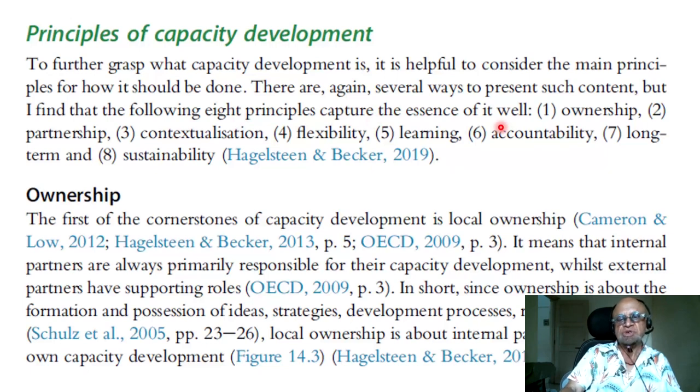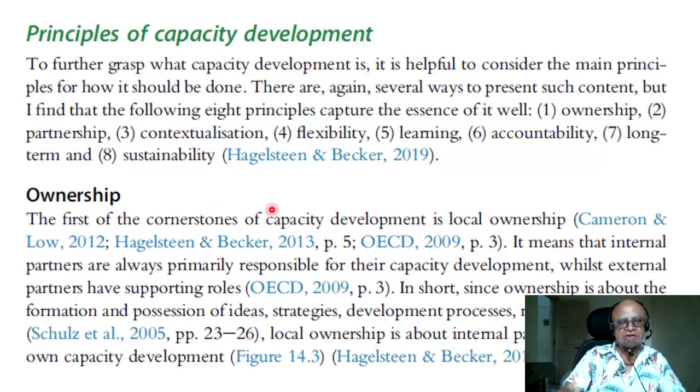So in the first version we had done it as major ships or central ships, where we looked at partnership, friendship, relationship, stewardship, grantsmanship, penmanship, and so on and so forth. It's slightly rearranged here with ownership, partnership, contextualization, flexibility, learning, accountability, and long-term, as well as sustainability itself. So everything we recorded so far on all the central ships is not really a waste. They are useful. So let's just read these separate ways of the way it is presented in the second edition.